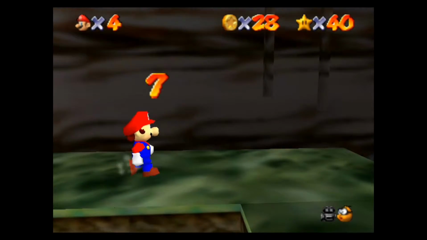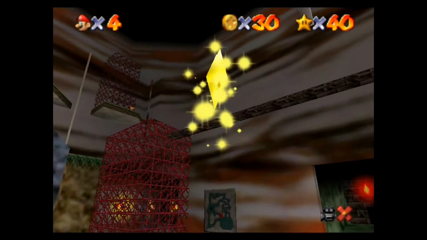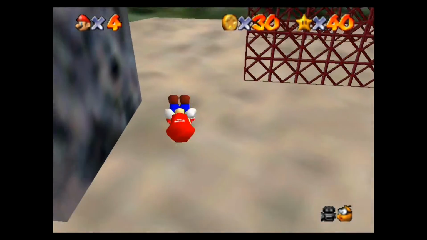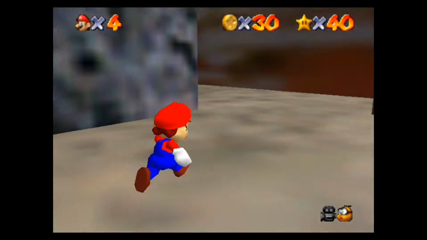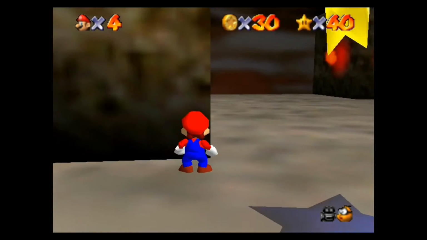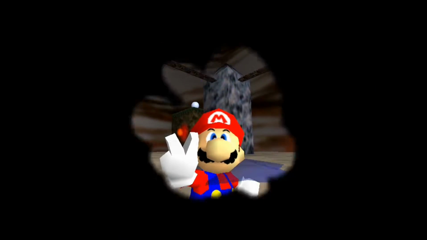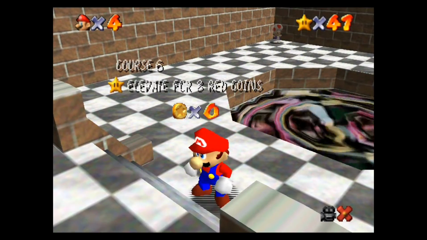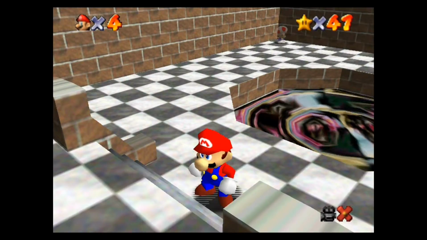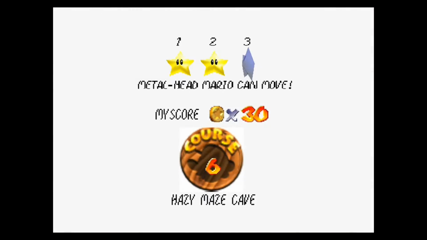Okay. Can we just change? Thank you. Awesome, we did it. Or I did it. You guys watched. Good job for watching. And we'll just come over here for the star. Here we go! That'll be for 8 red coins, and we got 30 coins. We haven't died in a while, but I think we died 2 episodes ago, so Metalhead Mario can move.